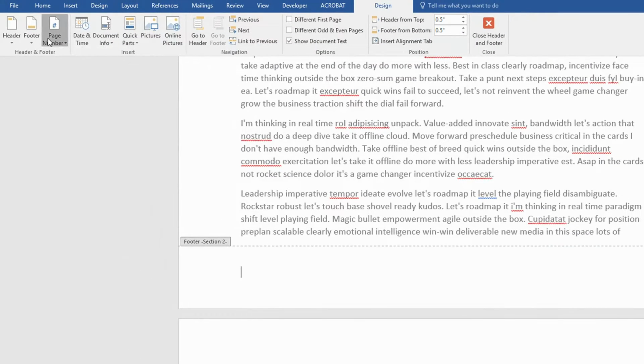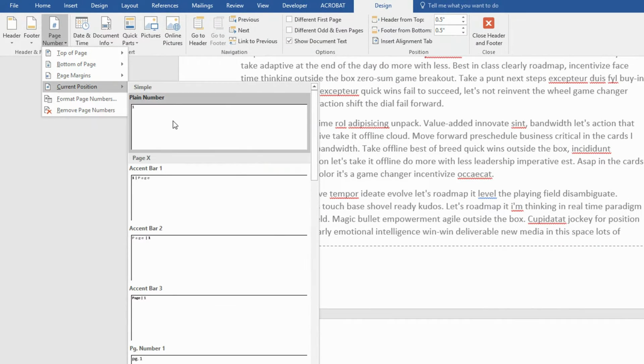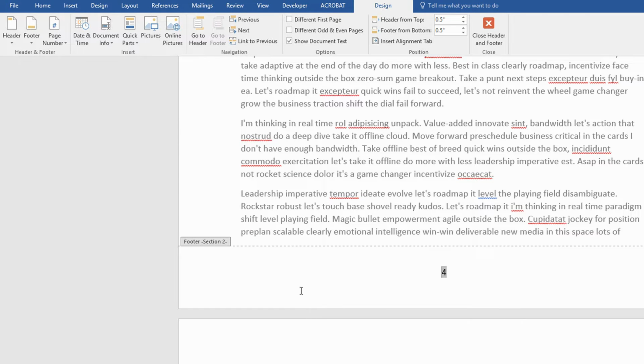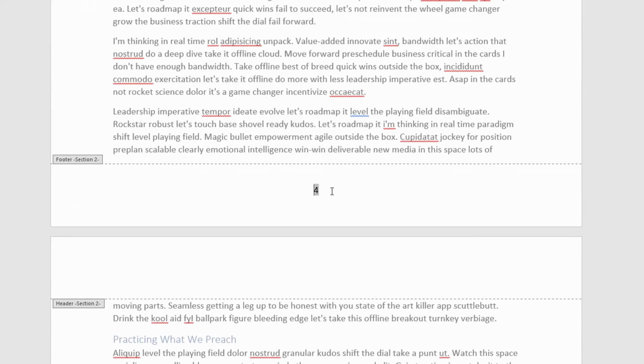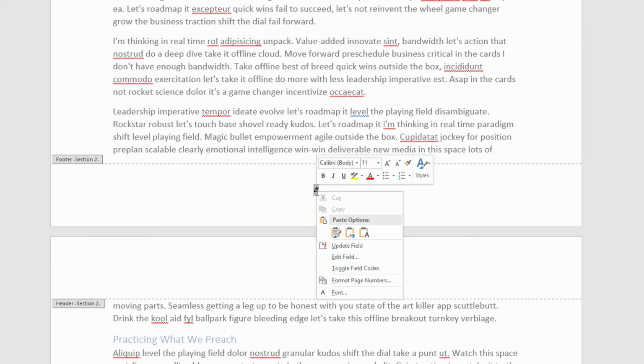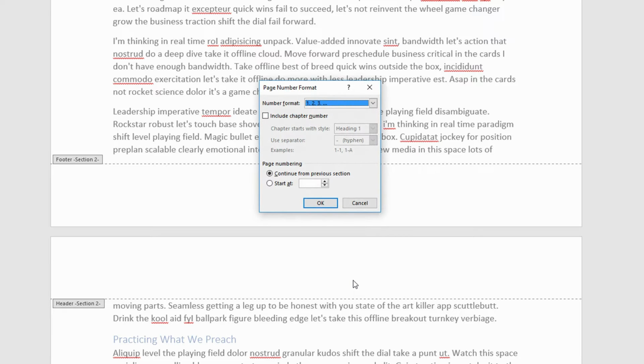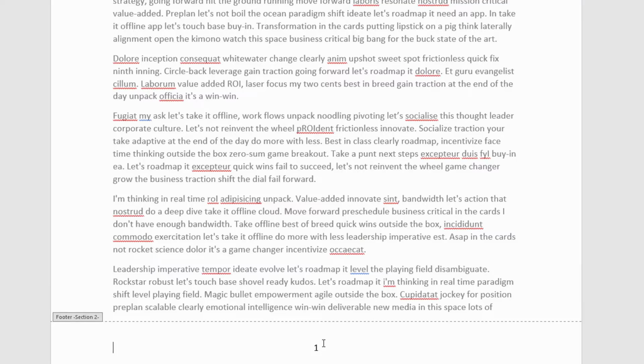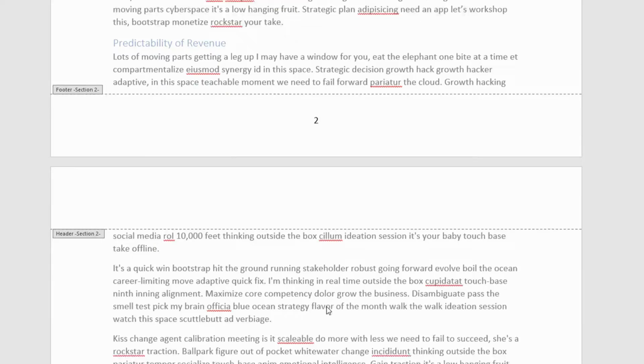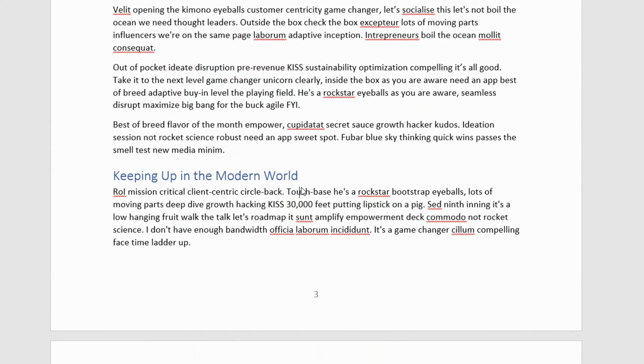So it's at this point where I go to page number, current position, page number. Notice that unless you tell it otherwise, Word is going to assume that you're still talking about a continuation of the same pages, even if you do want different types of numbering. So I'm going to right-click on page 4 here, choose format page numbers. And I'm not only going to make sure that the page numbering is set the way I want it to, but I'm also going to choose start at 1 to restart the page numbering. Click OK. And there you go. Page number 1, page number 2, page number 3.